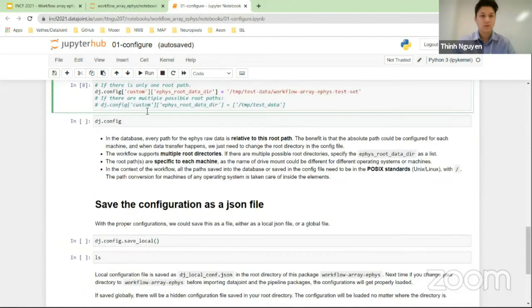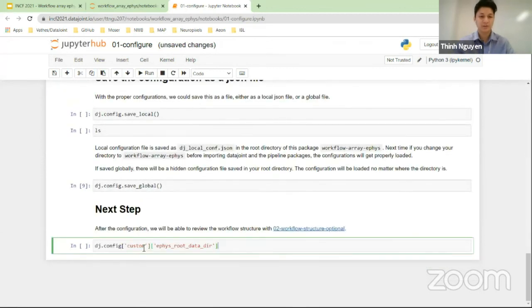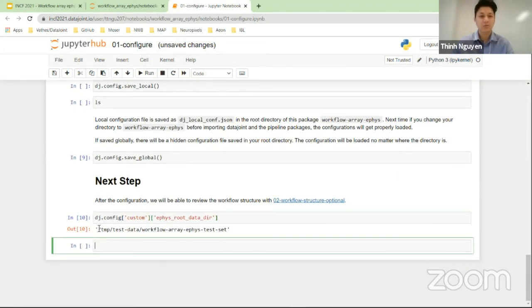Okay. So let me reconfirm and just print this out. Okay, so temp test data workflow, and so on. Let me clarify again. This is the root directory of where all of your data essentially are stored, right?